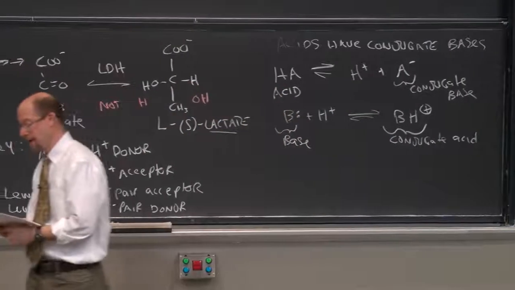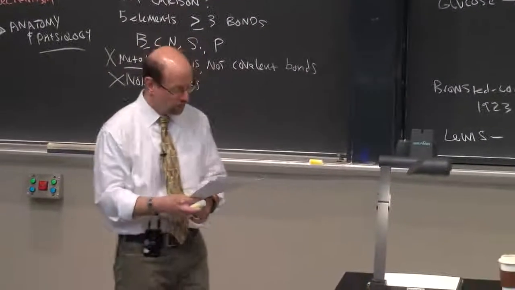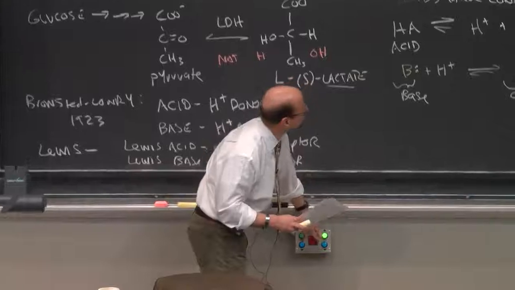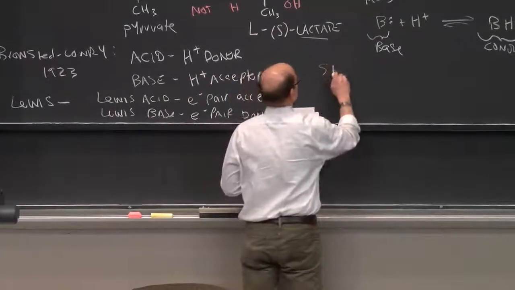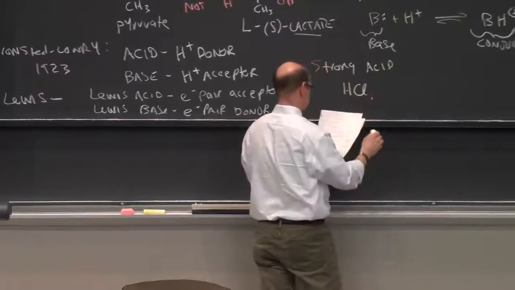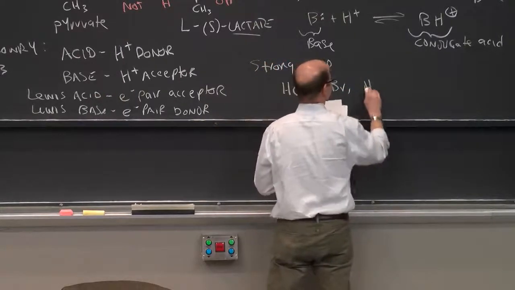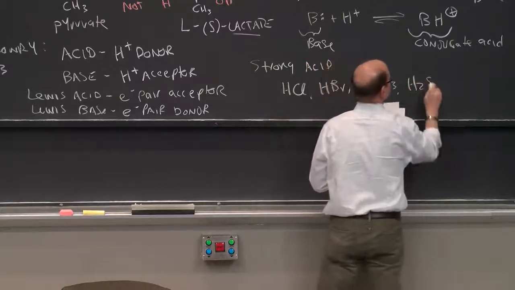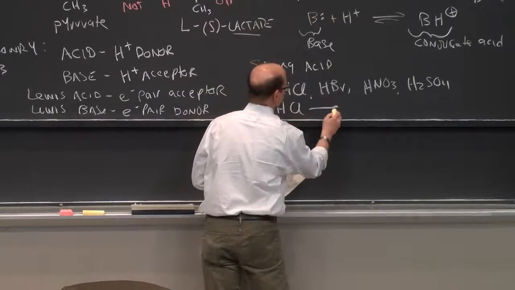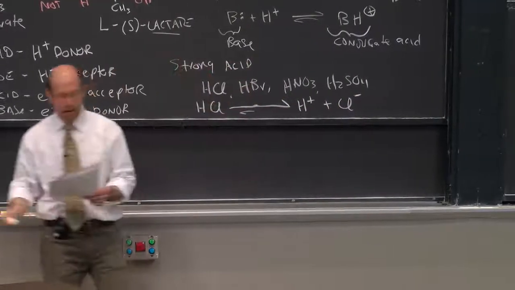Let me say it again so you can write it down. Strong acids have weak conjugate bases. And weak acids have strong conjugate bases. Now, strong acids you are familiar with, and those are things like mineral acids. So when we talk about a strong acid, a good example might be hydrochloric acid, for instance, or hydrobromic acid, or nitric acid, sulfuric acid, etc. And if we think about hydrochloric acid, the reason is because hydrochloric acid, as you know, dissociates almost completely into a proton and a chloride anion.